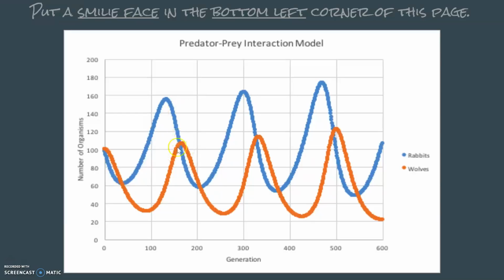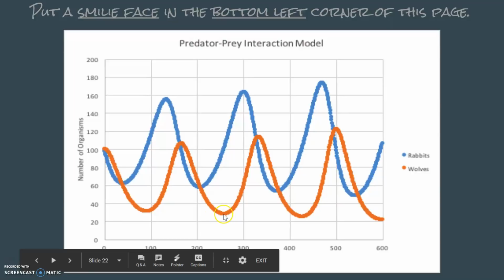Then what happens is all of these wolves have now eaten all of the food. They've eaten all of the prey, all of those rabbits. So now the rabbit population tanks and it comes down just to 60. So now most of the rabbits are dead because they've been eaten. Well, guess what happens to those wolves? It comes down, down, down, down, down, down, down. Because now they're going hungry. There's not enough food to support these.